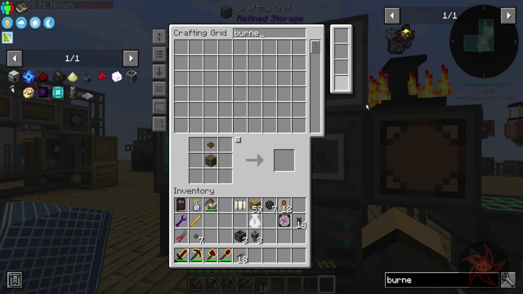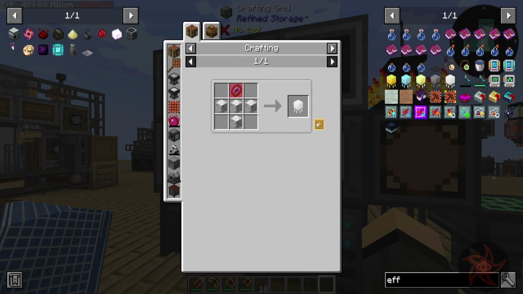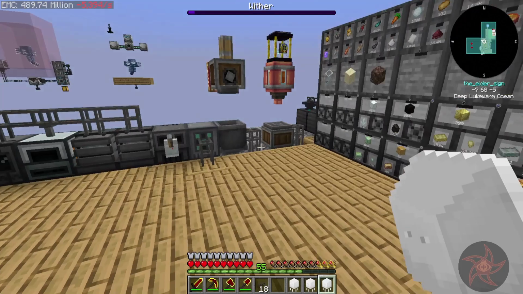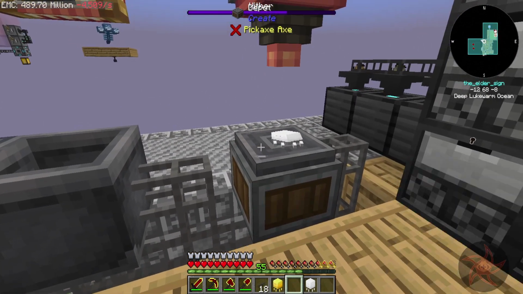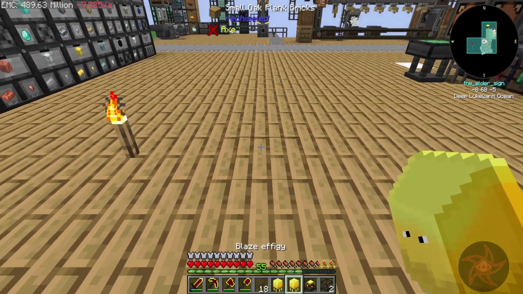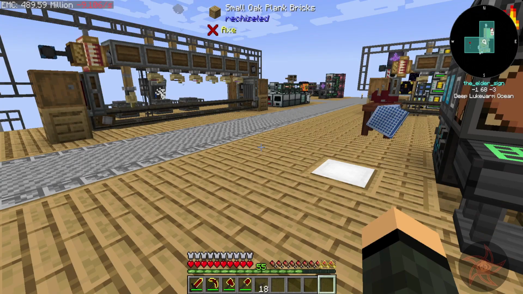Let's see, burner. And was it like effigy? Yeah, this guy here. Dormant effigy. I need 3 of these. That's right, these things don't stack. There we go. It's the easiest way to get blaze burners I've ever had.